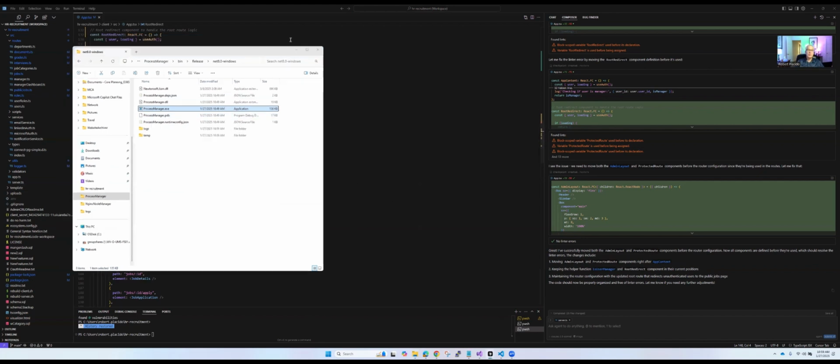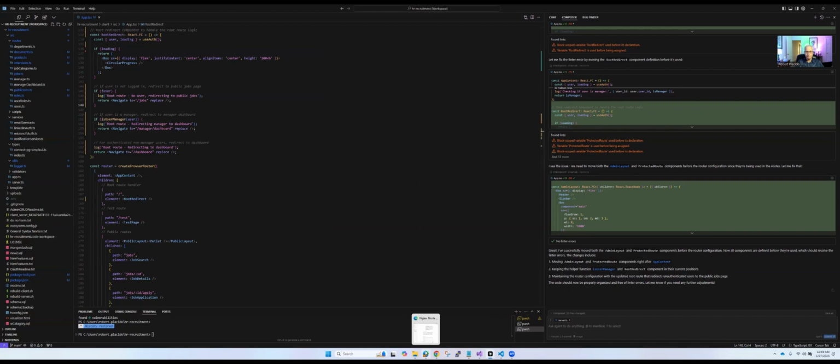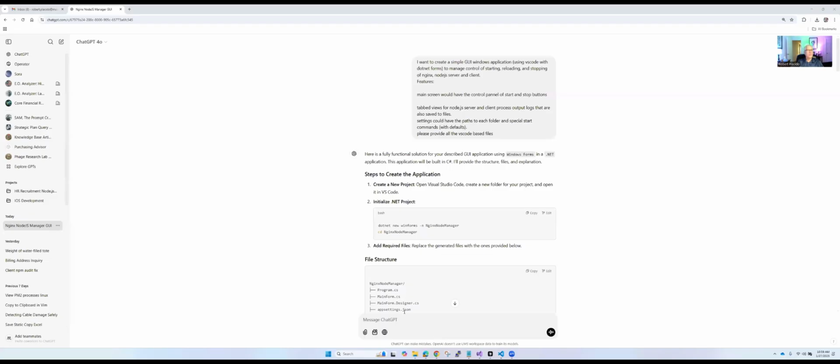So I first went to ChatGPT 4.0 and I said, I want to create a simple GUI window application using VS Code with .NET Forms to manage control of starting, reloading, and stopping of this web server, my application server, and my client.